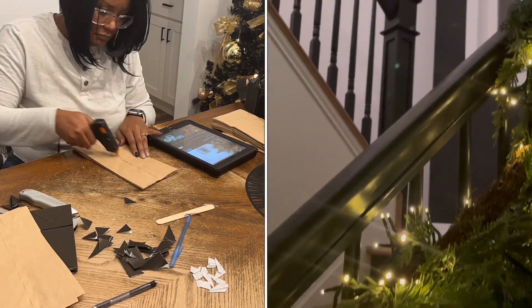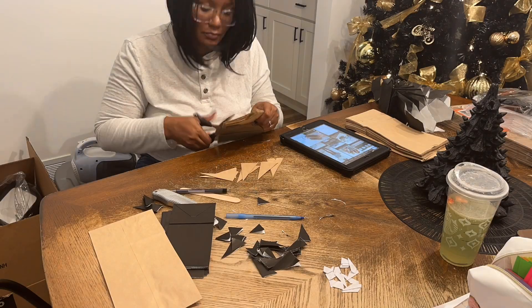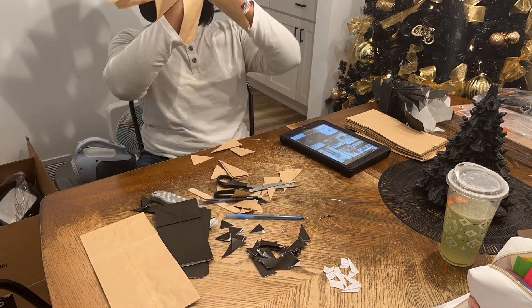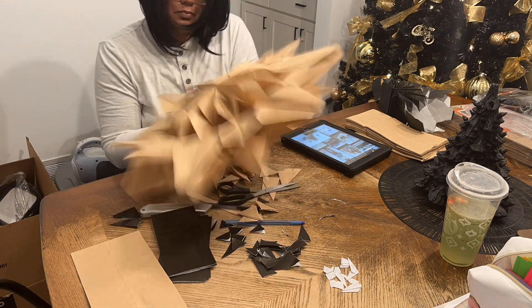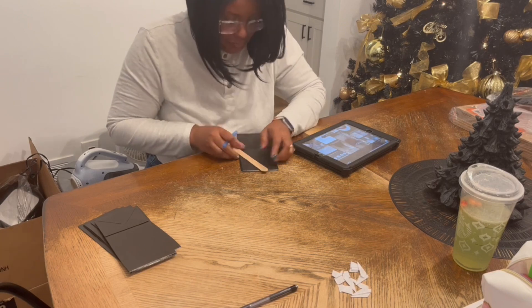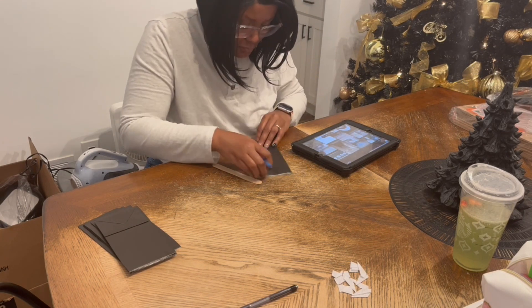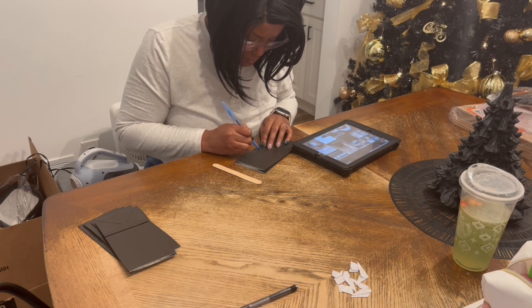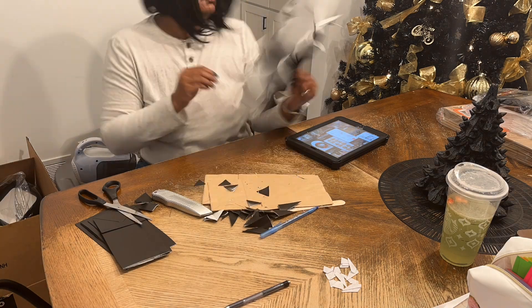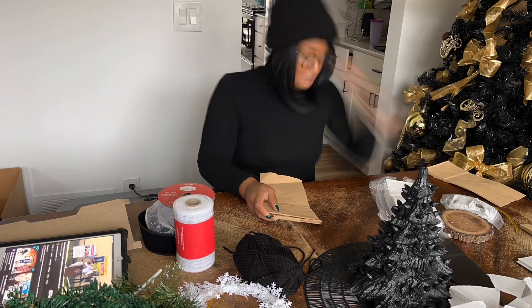On to the steps — I love the way my staircase looked but I wanted to add a little bit more razzle dazzle, so I thought, let me add some paper snowflakes. There are several different ways you can cut the paper bags to create snowflakes, but I ended up doing them all the same because I was having quite some issues. I used some brown paper bags from the Dollar Tree, and the black and white paper bags I purchased from Amazon. I was looking on Pinterest trying to create different designs but they kept tearing, so all my snowflakes have the same design. I also had problems with my scissors cutting through the bags, so I ended up using an exacto knife. First I hot glue seven or eight paper bags together, and then after hot gluing them, that's when I cut out the design.